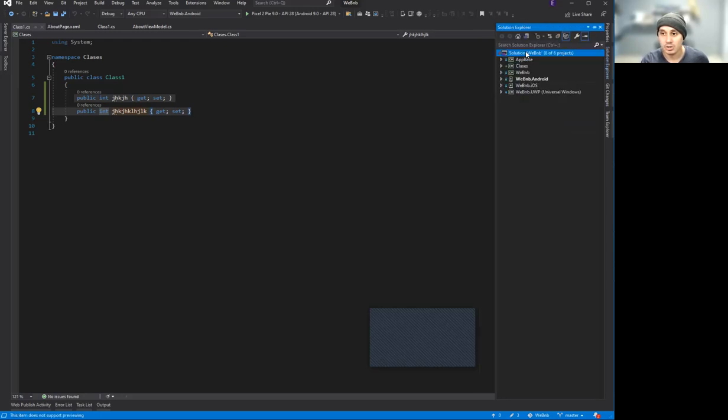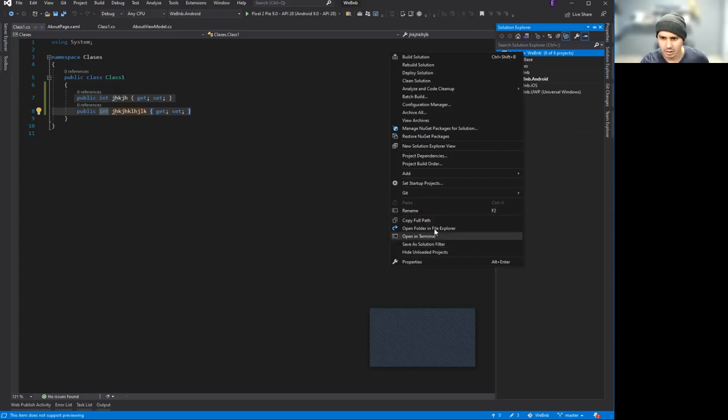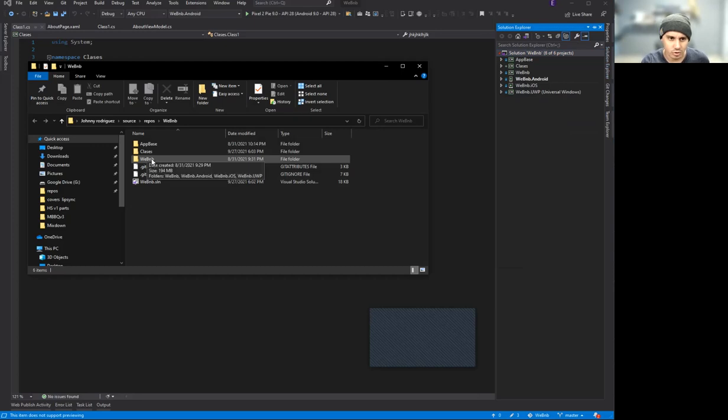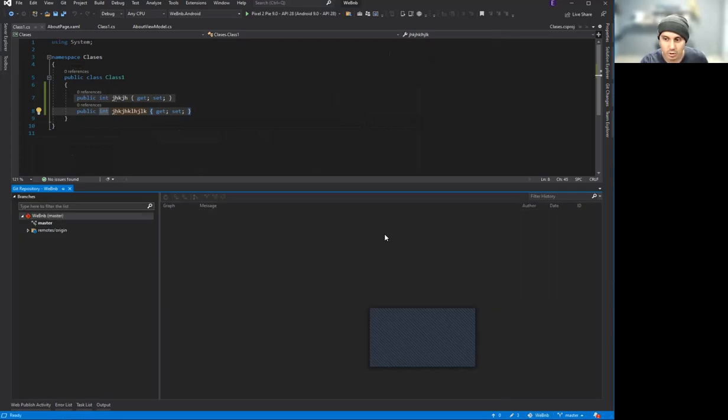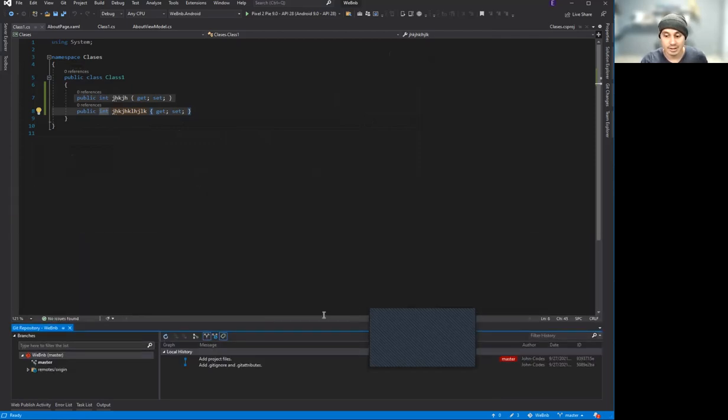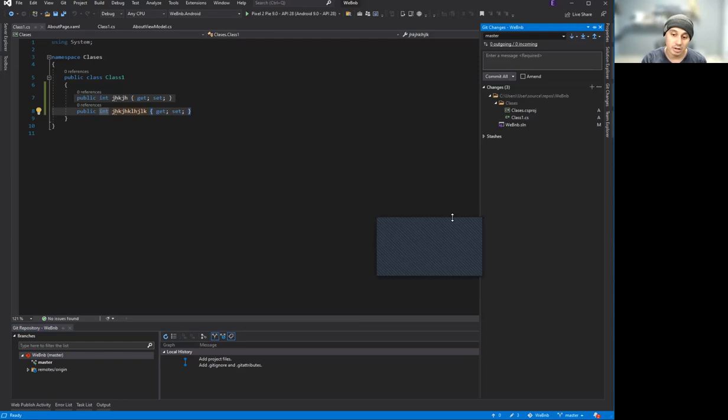So sometimes you might have to do something like this. You might have to go here in the File Explorer, and you might have to go inside here and check it out and see, okay, maybe my files aren't in there. But when you add a new project, you will get this screen that's going to help you understand where exactly is your Git repo file, which is very important, because that screen is the one that's going to tell you when you create a new project where exactly is your Git repo file. But if you already made the project and you don't have that screen because it's not available, like in my case, you can still find it here.